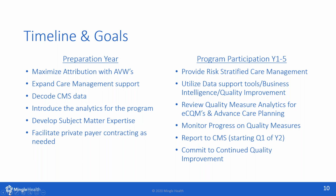Monitoring that progress is going to be important. And then remember, you have to report that data to CMS in 2022 in Q1. Those are due February 28th of 2022 for your quality gateway measures. And then making sure your staff, your whole team is committed to quality improvement. Quality improvement can be hard because you don't always get success. Sometimes you have to fail, you have to stumble a little bit. And particularly in medicine and in practice, we don't like how that feels. If something doesn't work, it makes me feel uncomfortable. It might make you feel uncomfortable. But learning is a part of this process.